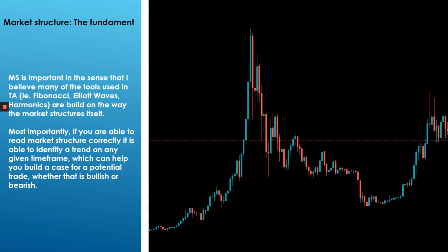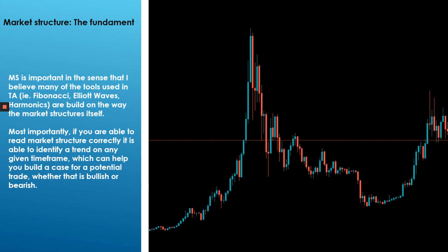Once you're able to read market structure correctly, then you can also identify when a trend has ended and is about to reverse. Although entering a trade purely based on a change in market structure might be a little bit difficult, because those zones can be very wide, especially when you're swing trading on a higher time frame. So it's wise to find more forms of confluence before entering a trade to determine a more exact entry and invalidation point.